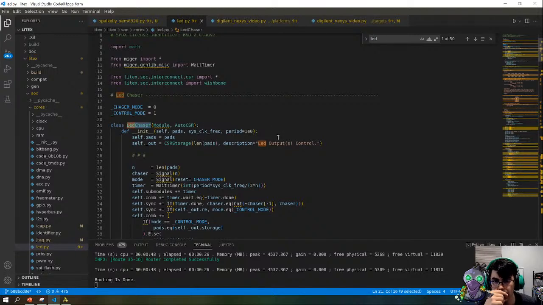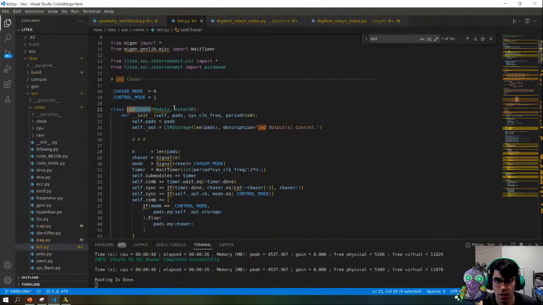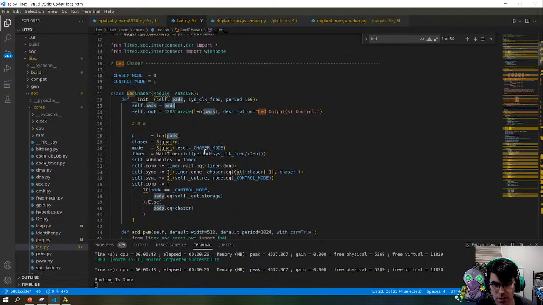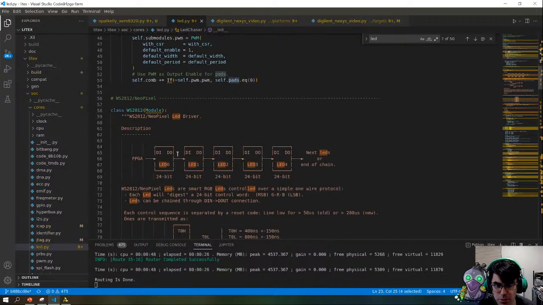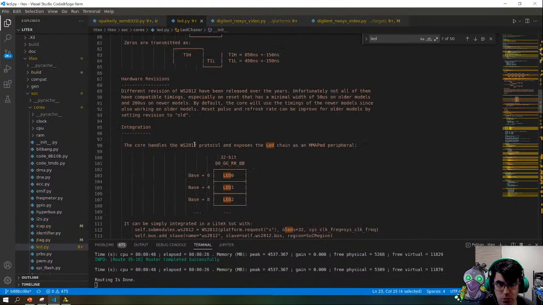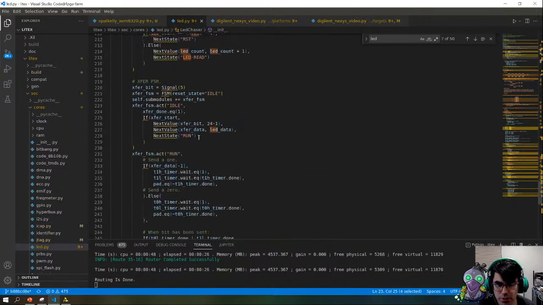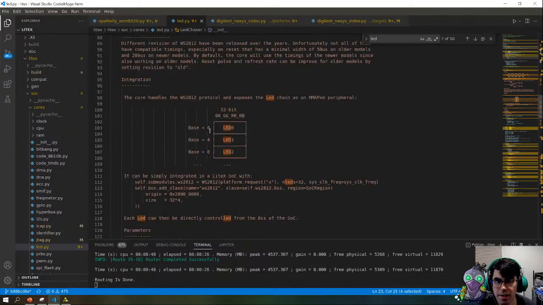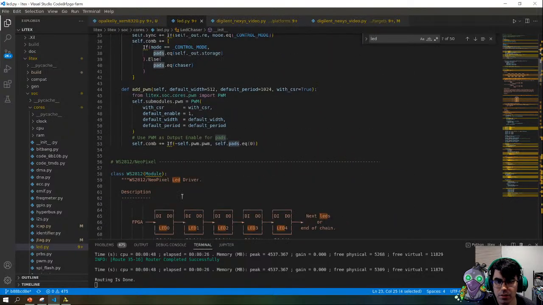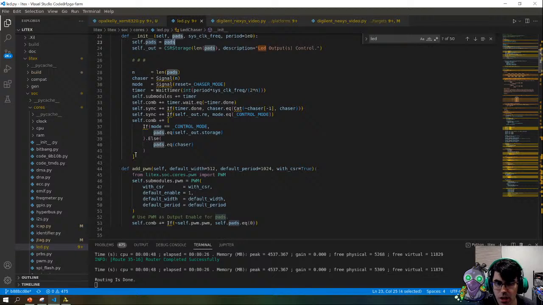So we have LED chaser and has the pads, the 6 o'clock ref, and the period. So that's good. And then we can just grab pads equals pads. And then we might be able to explore it a little bit differently. Ooh, NeoPixel in here. That's fun. But back up. Back up. They actually have good documentation.